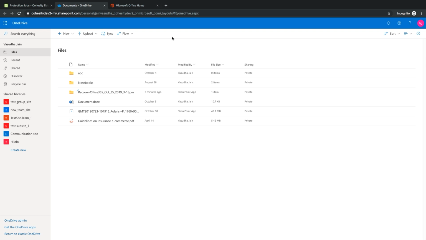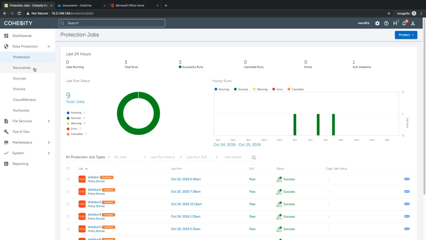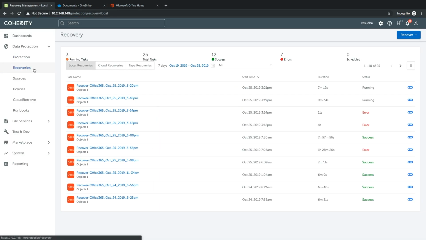The thing that we're going to do here, though, we're going to assume that this person is staying at the organization, but I have another user that has left. And what we'd like to do is essentially restore some of the other user's documents into my user that is staying. So let's go ahead and go back into the Cohesity and go to Recoveries.